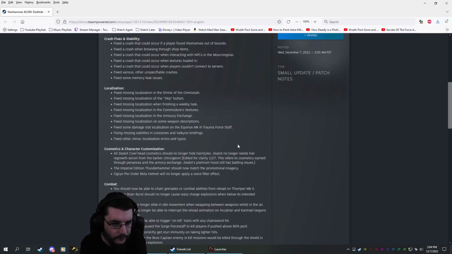Okay. Cosmetics and character customization. All Zealot Cowl head cosmetics should no longer hide hairstyles. Zealot no longer needs hair regrowth serum from the barber chirurgeon. Edited for clarity 12.7. This refers to cosmetics earned through penances and the armor exchange. Zealot's premium hood still has balding issues.